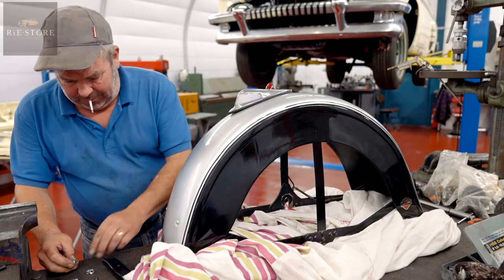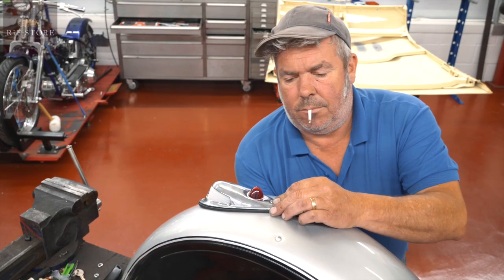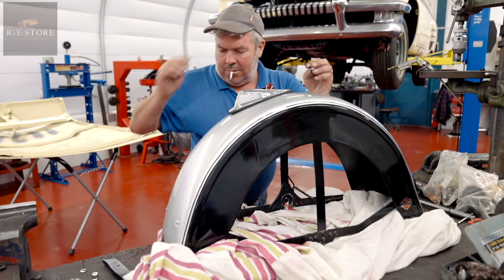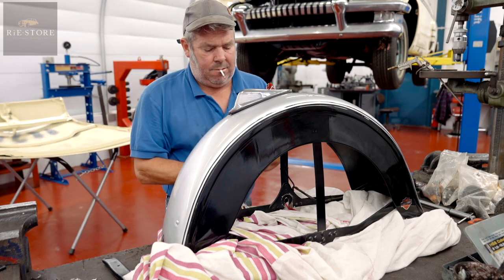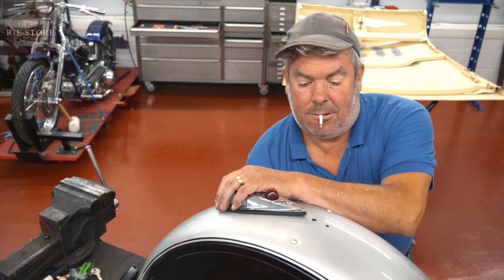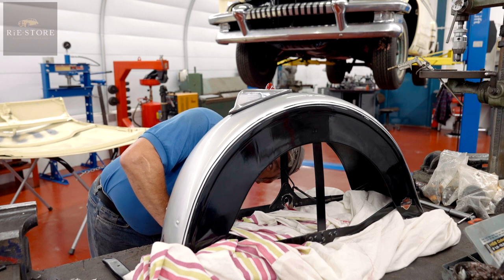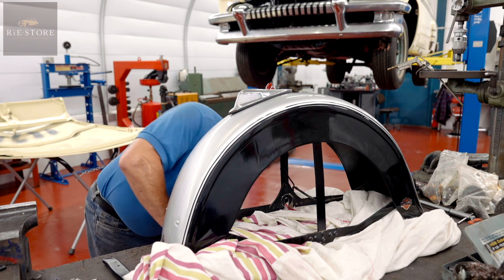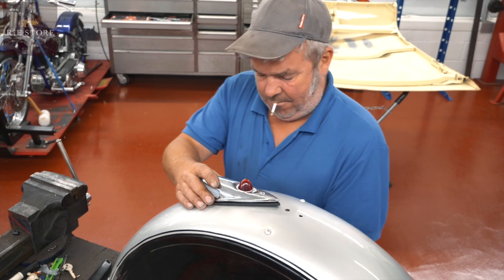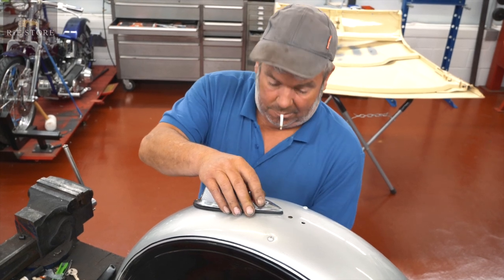Right, let's see what's going to fit with this. So again, being reproduction, never going to fit properly, so you just have to do it up. Just want to check that actually. So how do you get rid of that? Is it padding it out? Nah, all you can do is do it up and try and bend it into shape. Okay. It's about all you'll do with them, because whatever you do, it will look wrong anyway.